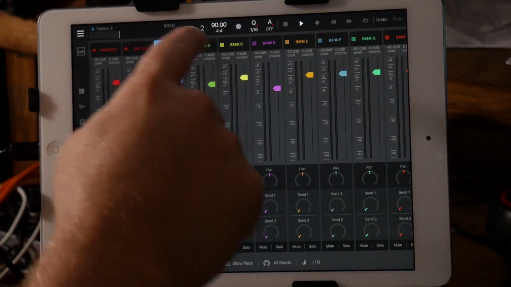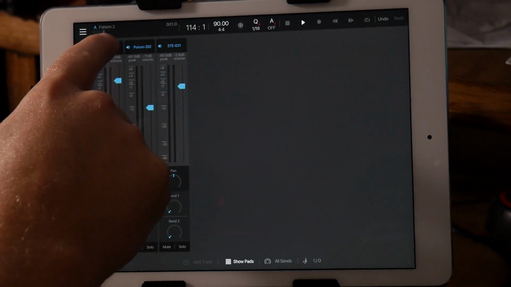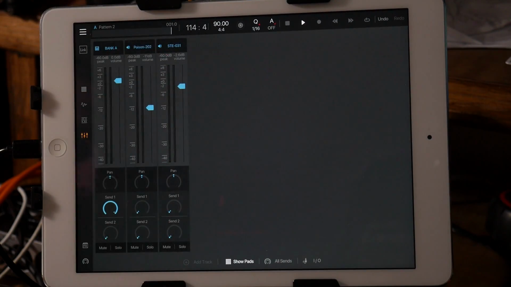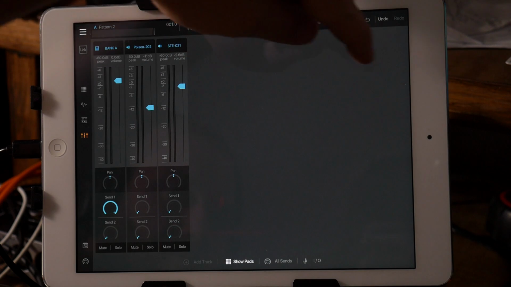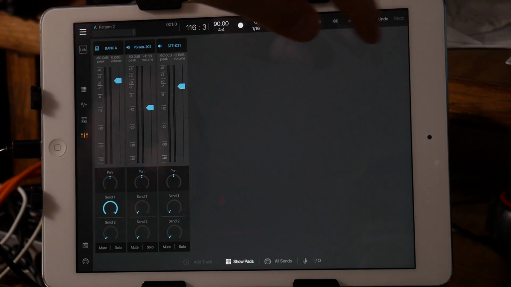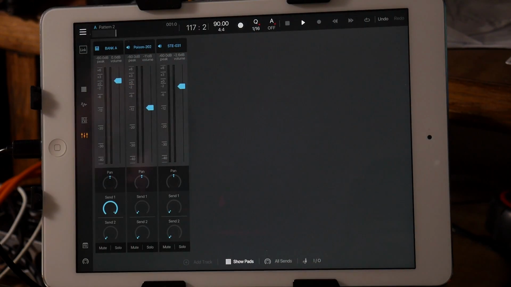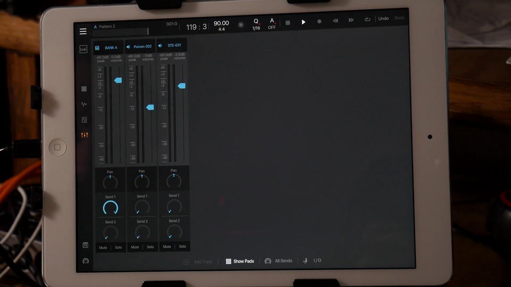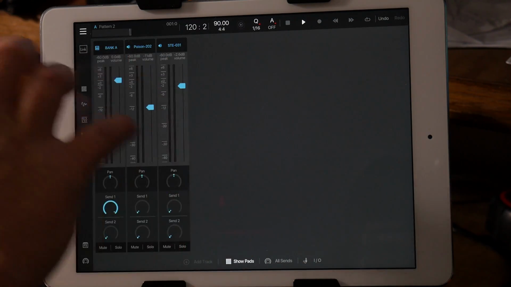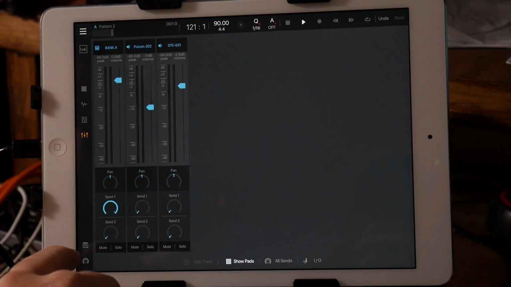So if that had more banks in it or more pads, then it would show, you know, all 16 or all 128 pads, and then you could individually mix those. So that'd be really good for mixing drums and getting the drum samples just really spot on with that, because you can mix those.